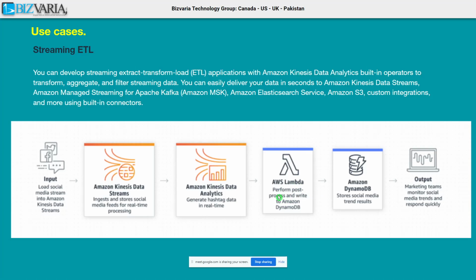Here it is showing performing post-process and writing to Amazon DynamoDB. So the data is passed to the Lambda, which runs the function, and the function adds the information, posting the information into DynamoDB. Once it's in DynamoDB, you can apply any logic on that. You can create any report or create a dashboard.